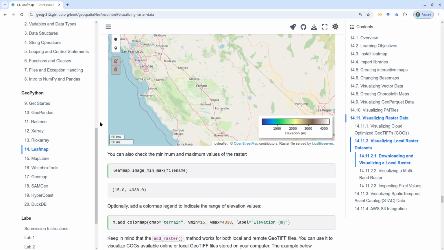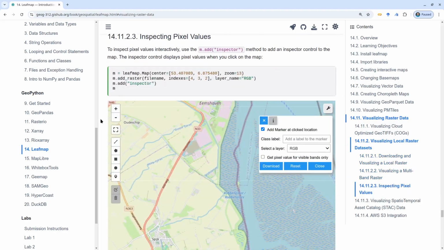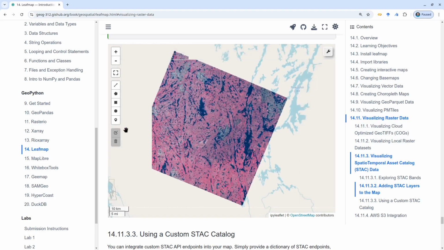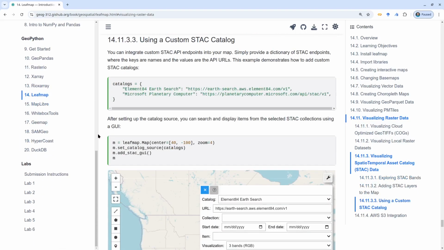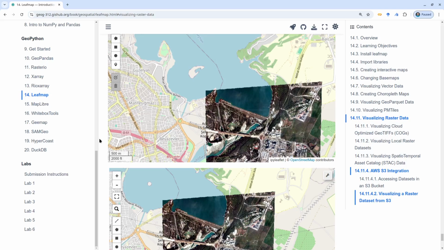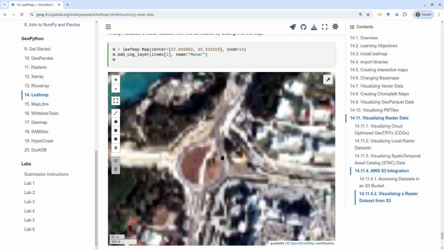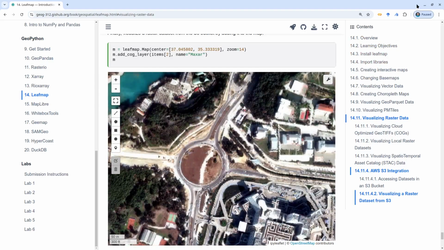The map may show up or not, but the zooming and the location look right, but the layer doesn't show up. And you're going to encounter this sometimes in the future when you're coding: I added the imagery, but it doesn't show up. That can happen if the file path is wrong, the URL is wrong, or you are using the wrong functions to visualize the data. And for example, you can visualize data from the cloud. You can also access data, for example, from an AWS S3 bucket. Those are basically cloud computing services where the data is hosted, and you can visualize the data from there for free. All right, so that's a brief overview of what we're going to cover.